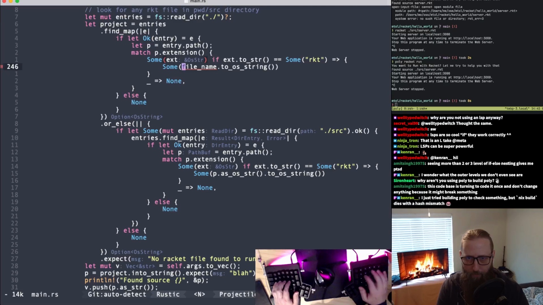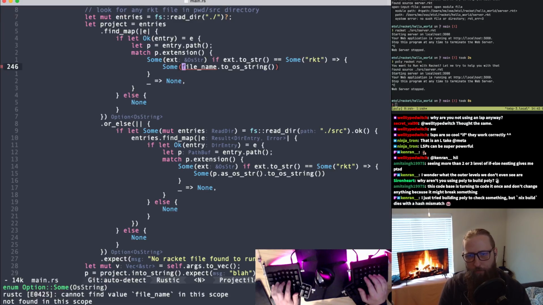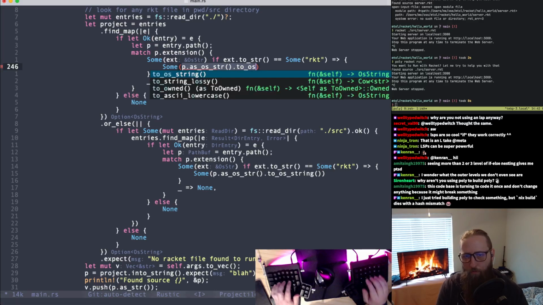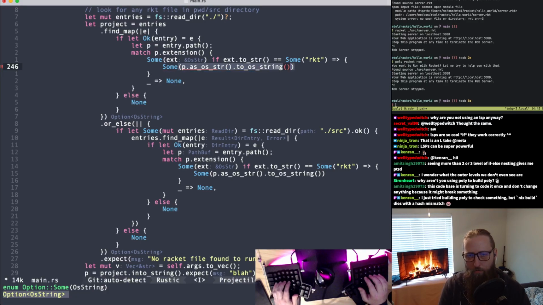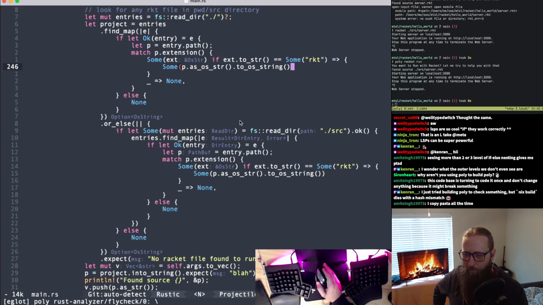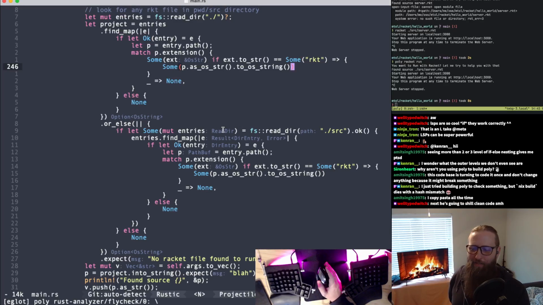You guys know about that? You know that repeating things is maybe not the best thing. p.as_os_str.to_os_string. Okay. No, I'm not surprised, Kinran.